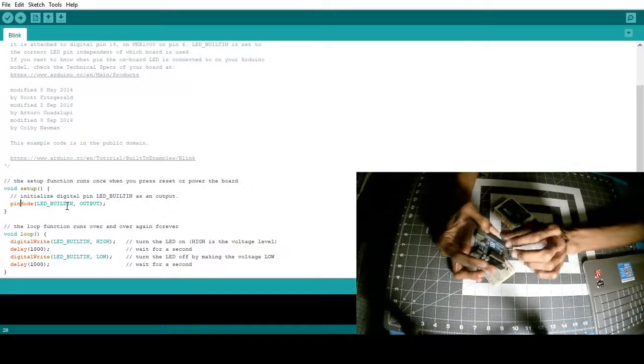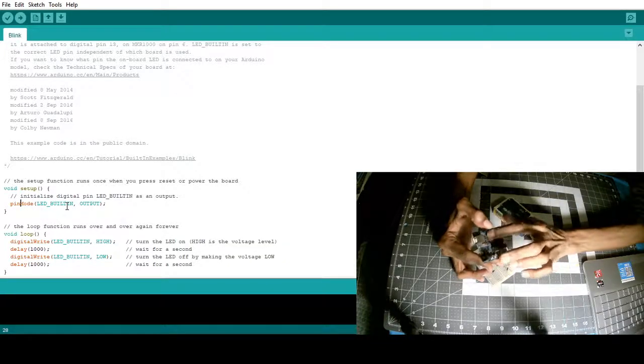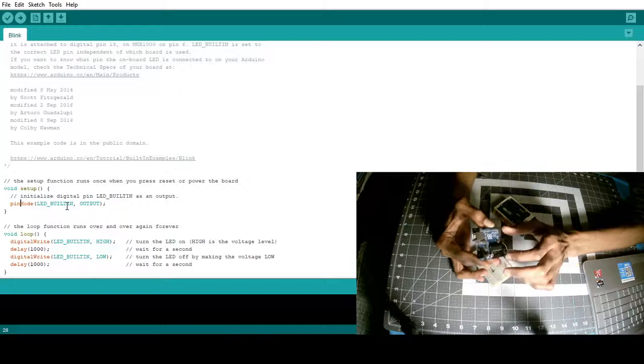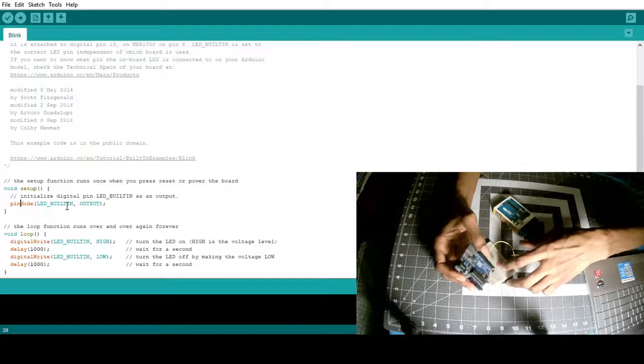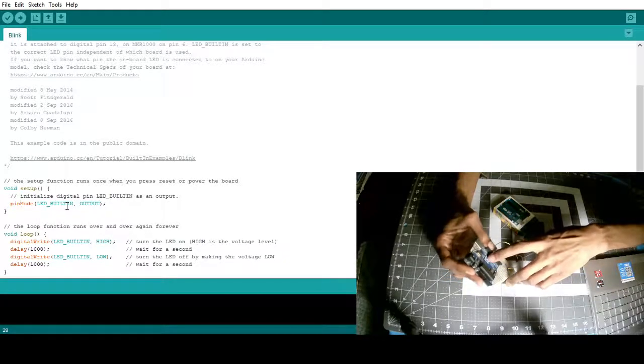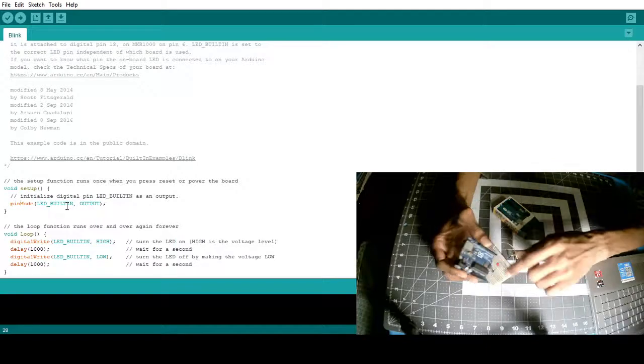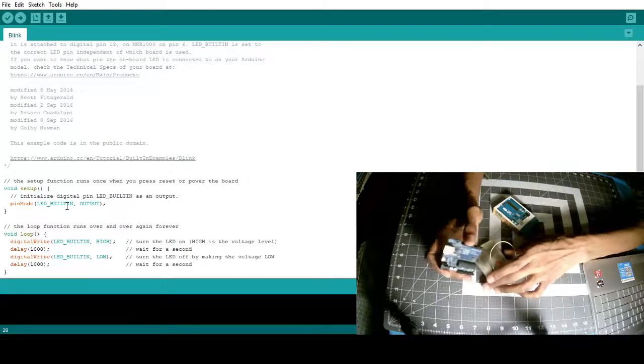Here we got the board. I don't remember which one, I think it's this one. It's already built in, so we don't need to add an external diode here, like here. So I can turn this diode on and off without having something like that. But I just want to show you that for the example.